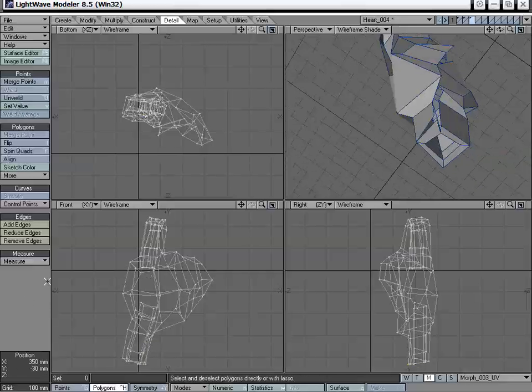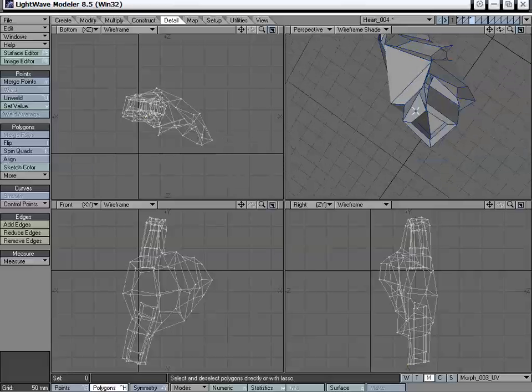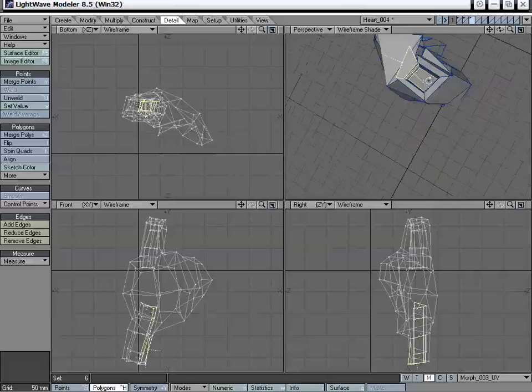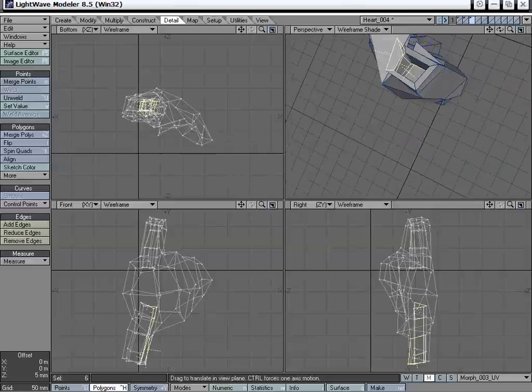So I need to move that out first, and then I can weld them together, because otherwise it'll connect it back to the whole object. So you want to make sure you have 2 points showing up and not 4 like we just had. And now we'll just come through like we did before and just move that out a little, just so we're separating it and creating our seam.